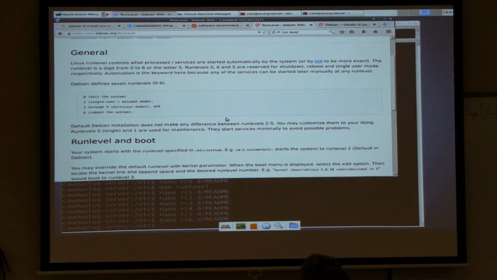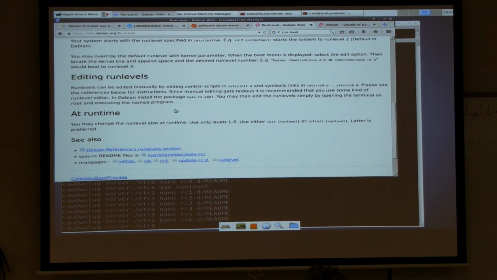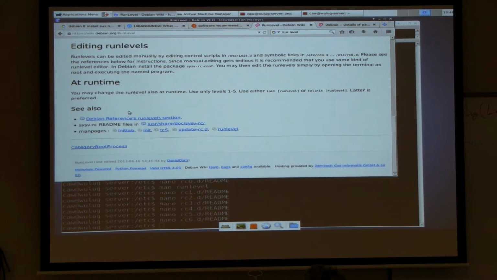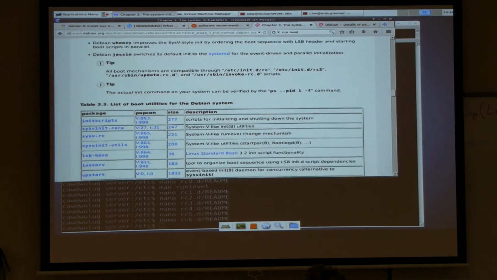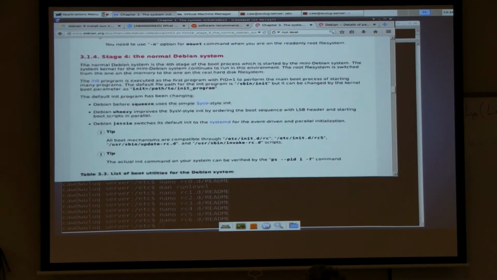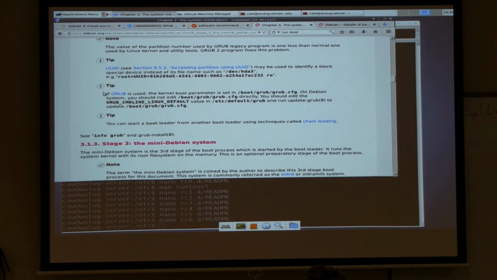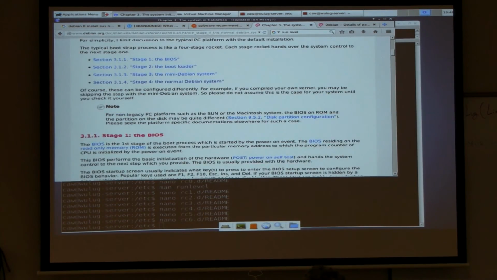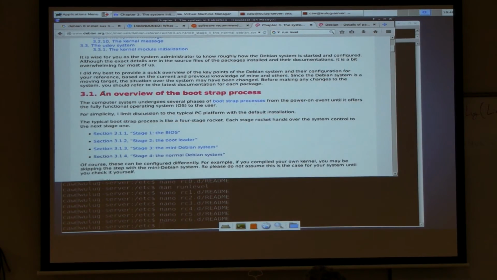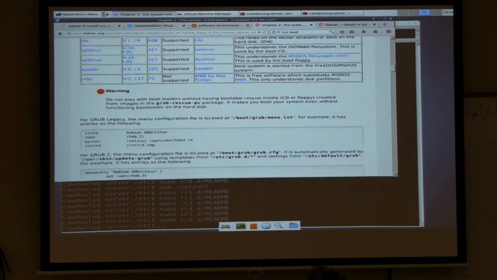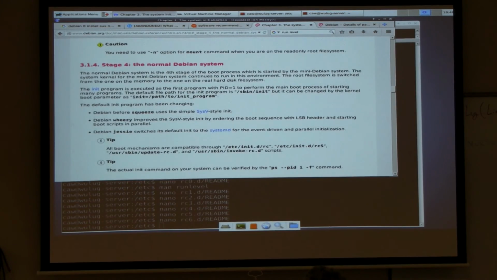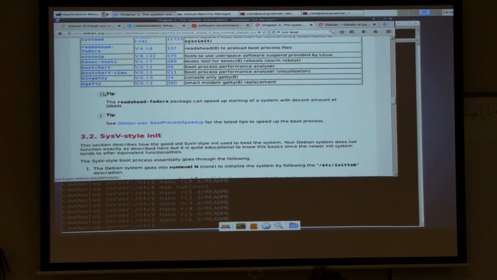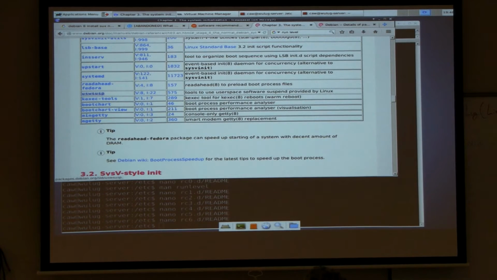I was hoping it would tell us more about what happened at each level, because it doesn't. This does, but it's way more technical than we're going to talk about. Most things are switching over to systemd like we were talking about, and they don't use run levels or this kind of stuff anymore. It's gone to a different system, because to be honest, the init and run level system is overly complicated. It's not easy to figure out.